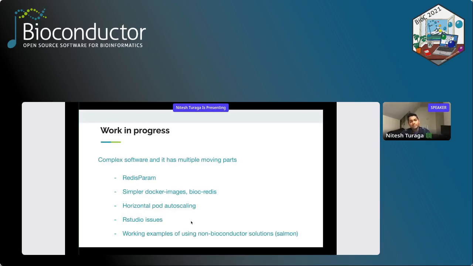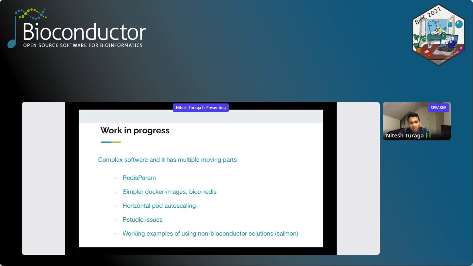So some parts of this remain a work in progress. Redis param is still a work in progress and has multiple moving parts. We have Docker images which are getting updated to make them simpler. These Docker images are called Redis. They're available on Docker Hub.